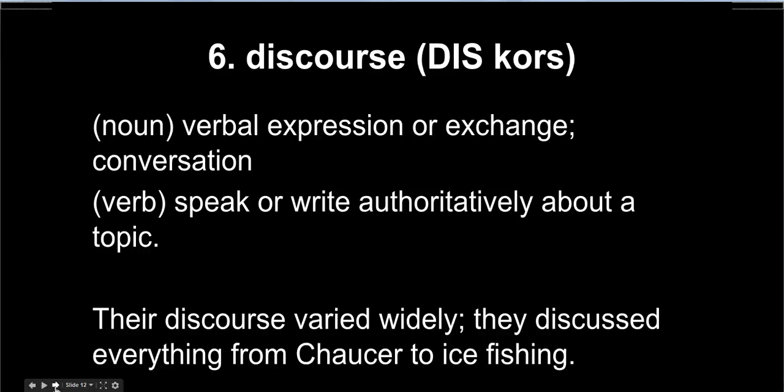You can also use it as a verb, and the verb form means something a little bit differently, though. It means to speak or write authoritatively about a topic. So when you use it as a verb, it has a slightly different meaning. Their discourse varied widely. They discussed everything from Chaucer to ice fishing.